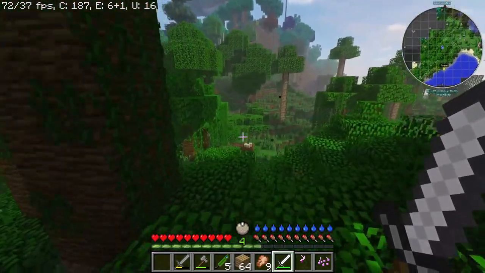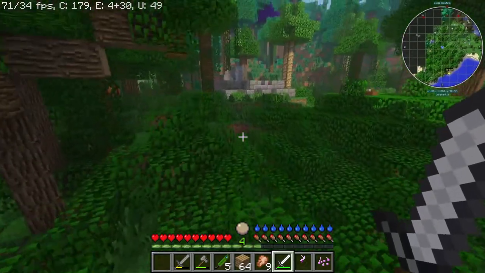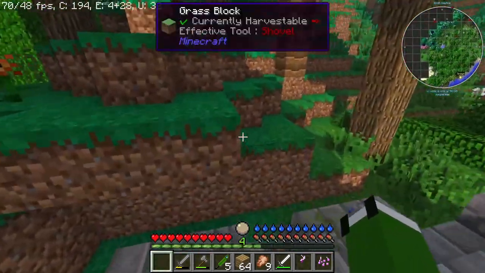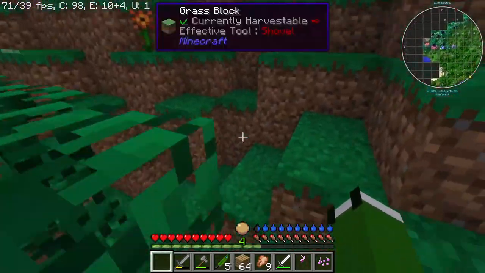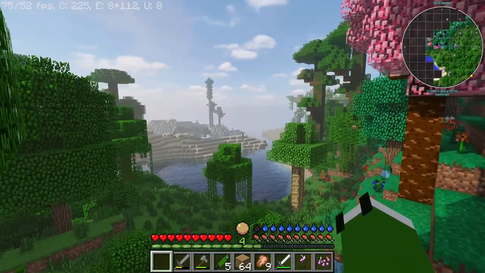Now I'll try and get some stuff on the way. Got nests out of here. Oh, a fountain! How nice. Water. Oh, there's a pink tree! Like a cherry tree or something, whatever. I don't know what they're called, I forget. I think a cherry tree or something. Like, actually a cherry tree.